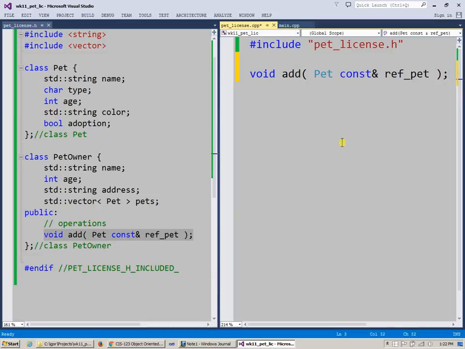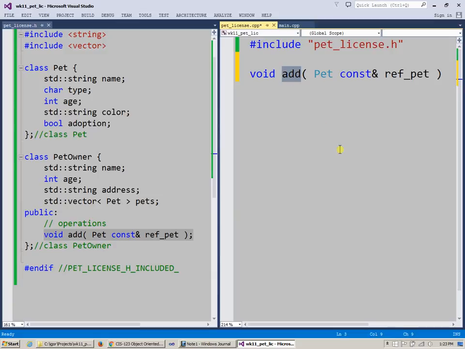As always, when you are trying to define a function using its prototype, I would suggest first getting rid of the semicolon, because if you don't, it's going to give you some nasty errors that you really don't need. You can experiment with what errors you get, but I usually get rid of it first. And then, of course, we need to say that add is not a standalone function.